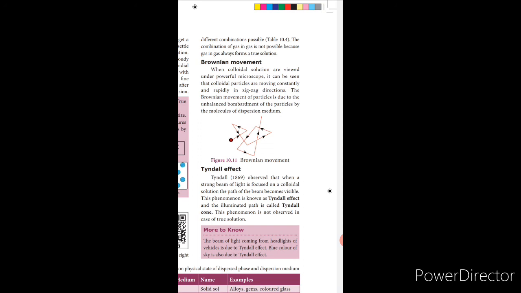And your homework for today is that you're going to learn table 10.4 thoroughly and the different methods of separation of mixtures. Go through all the methods, learn them, and see to it that you draw the distillation and the fractional distillation diagrams properly. Practice it one or two times so that you can draw it properly.